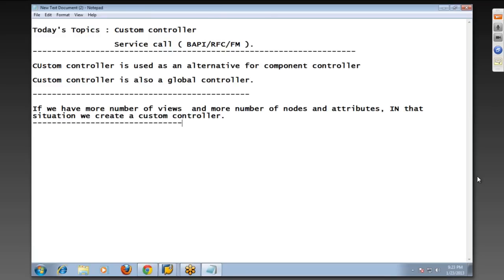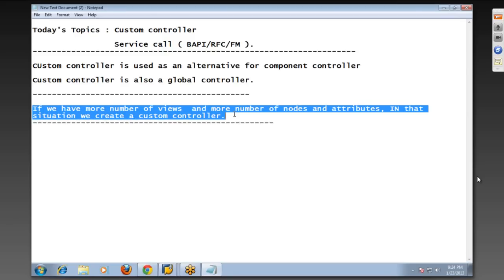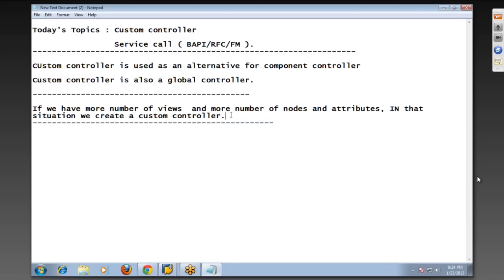Whenever the application has more views and more number of nodes and attributes, in that situation, we try to create a custom controller. But it is not mandatory. It is optional. But in general, in real-time scenarios, this is the approach we follow. If, for example, your application has 10 or 15 views, then it is better to balance the load by using custom controller.